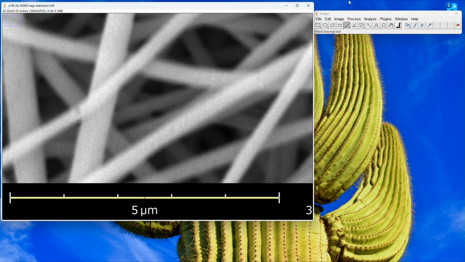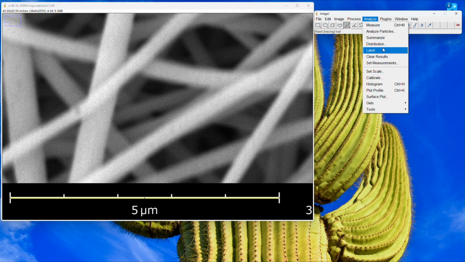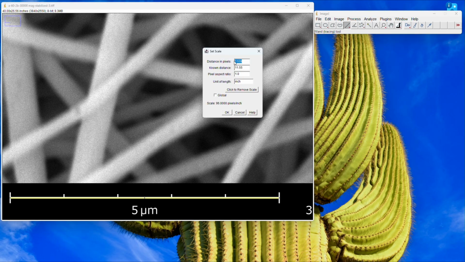The next thing I'm going to do is click Analyze, Set Scale. ImageJ's first instinct is to record all of your measurements in pixels, so we're going to make ImageJ record all the measurements in micrometers so that we don't have to do all the conversions manually.